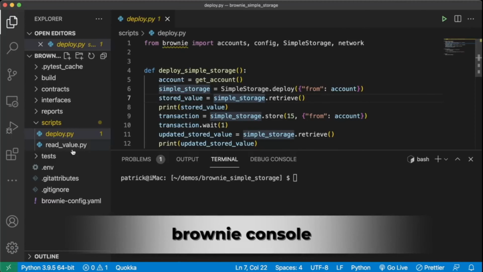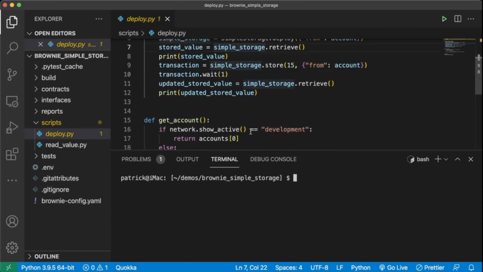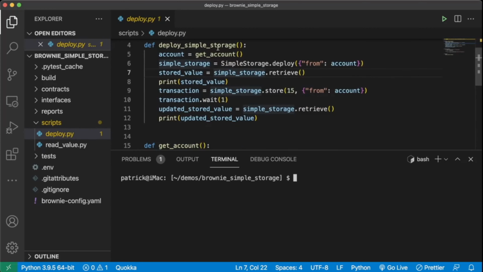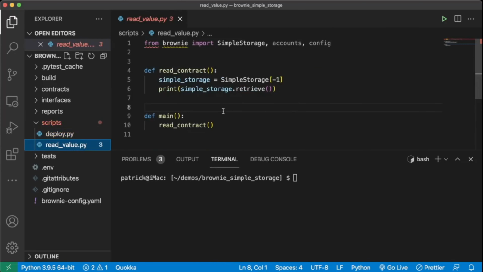Now that we know how to write some scripts and actually deploy things with Brownie, I'm going to show you one of the most powerful features to also work with Brownie. Typically, we write our scripts when we want something to be reproducible and we want to do something over and over again. Deploying a SimpleStorage or reading a value is something that we're probably going to want to do over and over again. However, maybe we want to work with some of these contracts a little bit ad hoc and get into a shell where we can actually interact with these contracts. This is where the Brownie console is actually going to come into play and make our lives a lot easier.